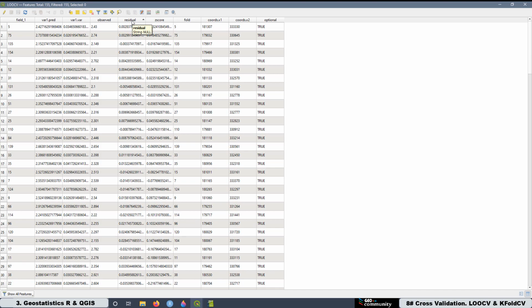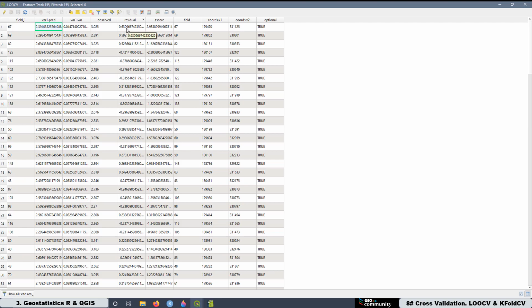The maximum residual is going to be 0.630, okay? And the predicted value in this case, for the maximum residual, is 2.39. And here we have the coordinates for this location, X and Y.